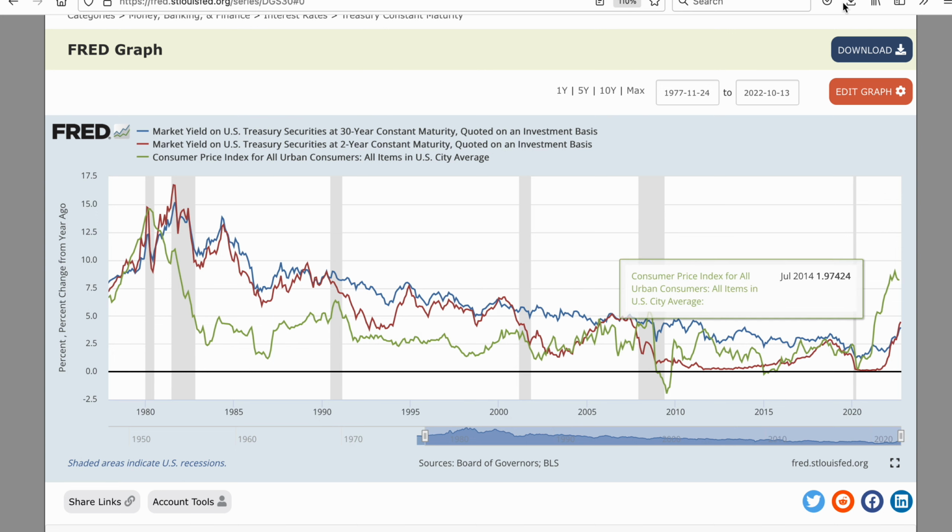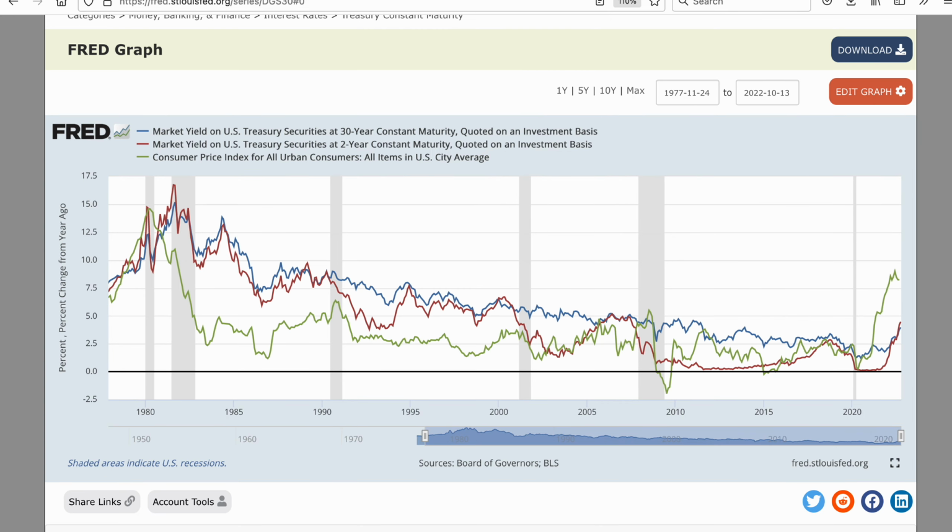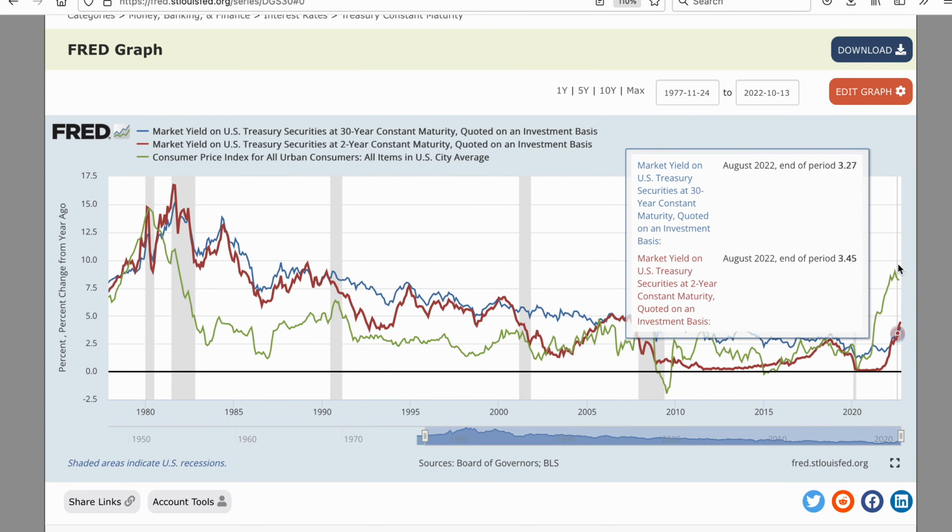So you can't just look at this chart here that I showed you, the 10-year real interest rate, because these numbers look high back here in 1990. We're about 4%. You're like, wow, that looks really good. You cannot look at this rate alone. It has to be looked at with some form of inflation indicator. In this case, this is a CPI.